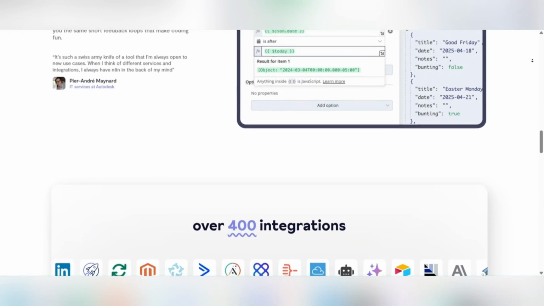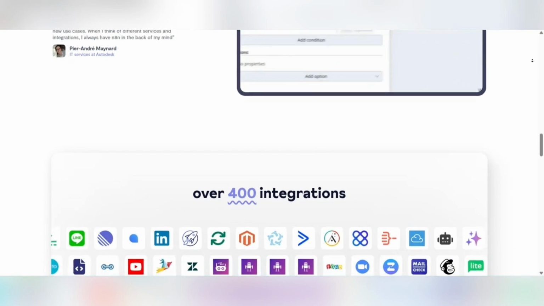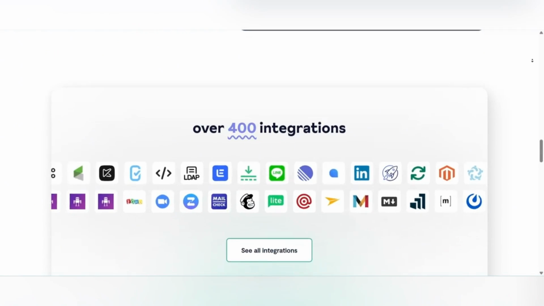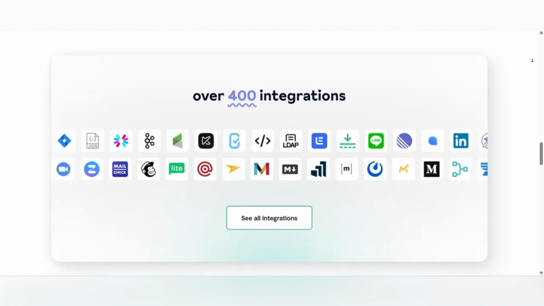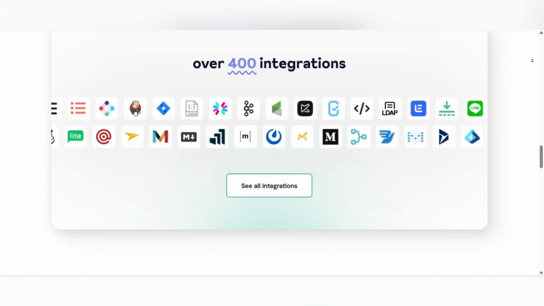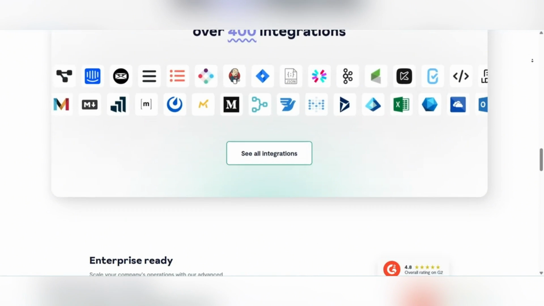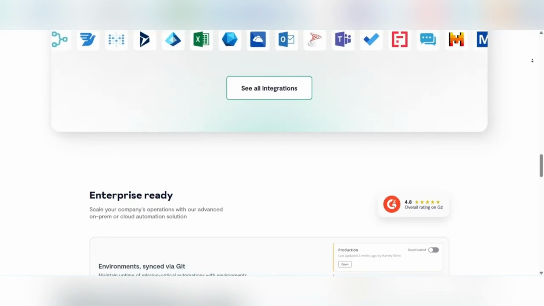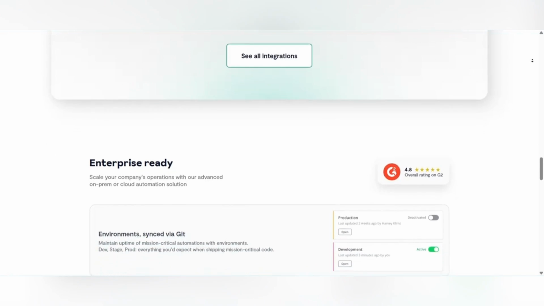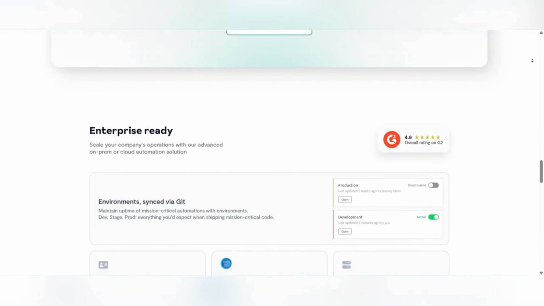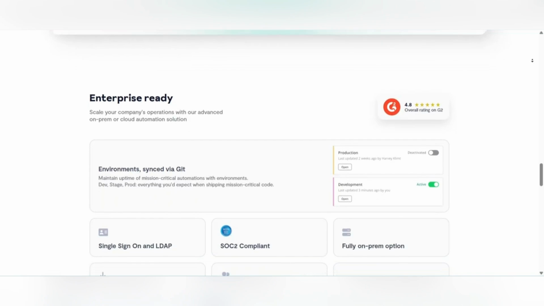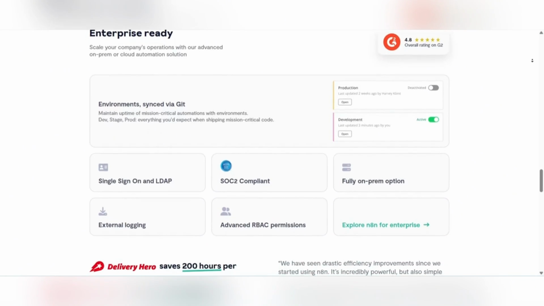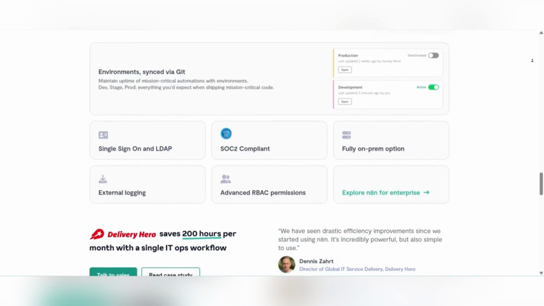And as an open source tool, N8N benefits from a growing global developer community, contributing features and plugins. One or two of their drawbacks, though, unlike some of their competitors, it does demand some coding knowledge or some more technical understanding to unlock its full potential. So if that is not something that you've got, it is going to be a problem. Also, it's a bit of a steep learning curve. The lack of pre-built templates and guides, like some of their competitors have, can make it a bit frustrating for anybody that's kind of less experienced with that sort of software.